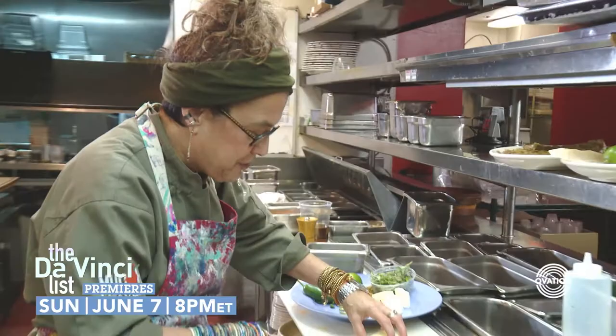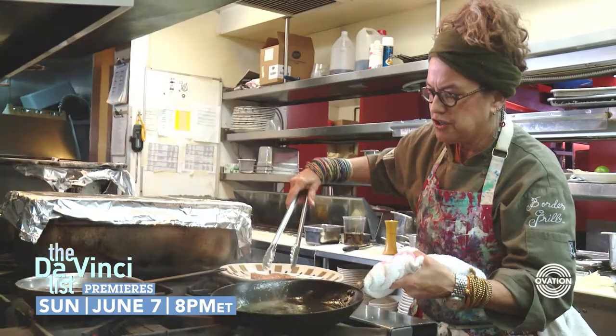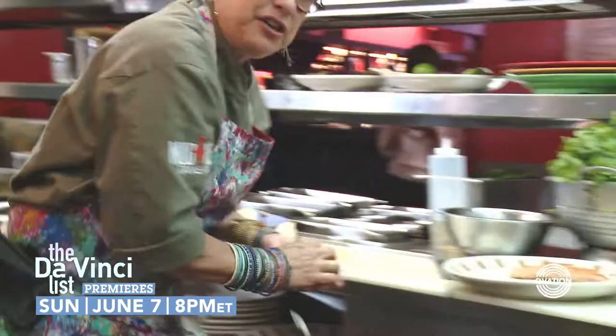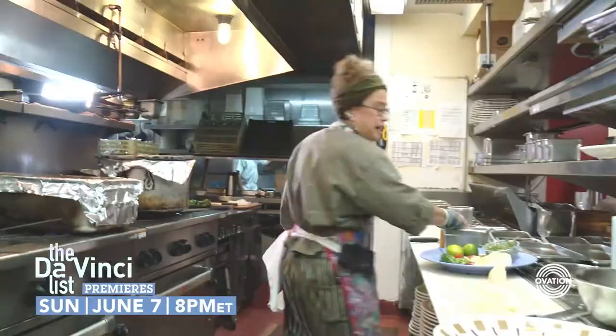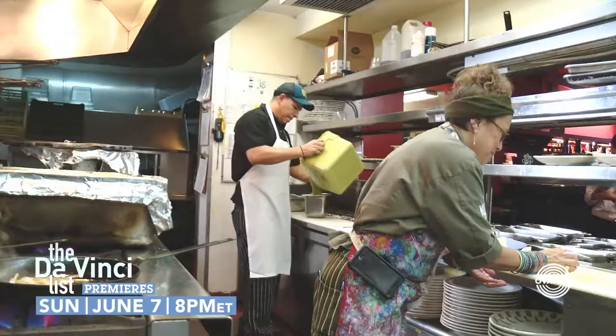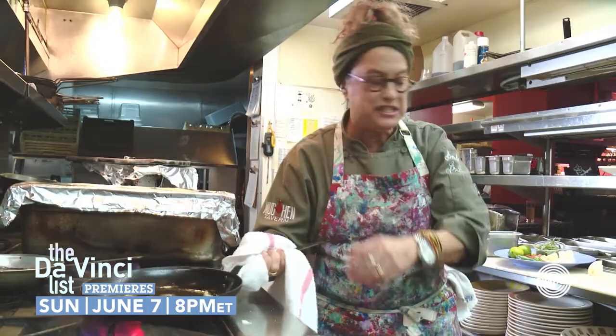The garnish for this dish is just julienne onions, mashed garlic goes in there, then we're gonna start to finish our dish in there. We're gonna take onions, a tiny bit of salt, then we're adding a little bit of garlic in there. We want to get the onions not caramelized, but just a little bit of color, then we add the garlic — we don't want to brown the garlic because it'll get bitter.